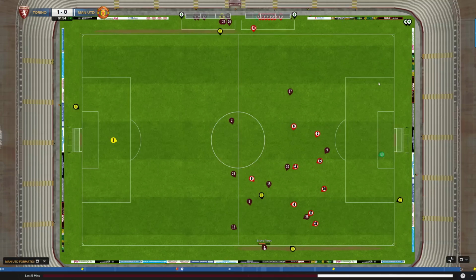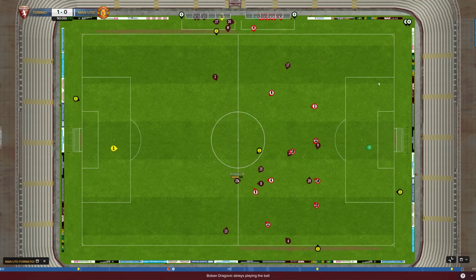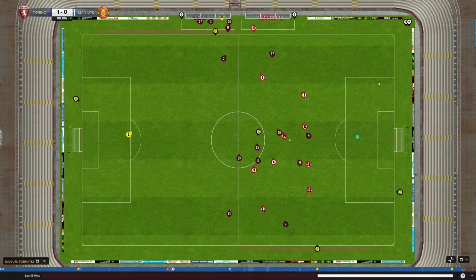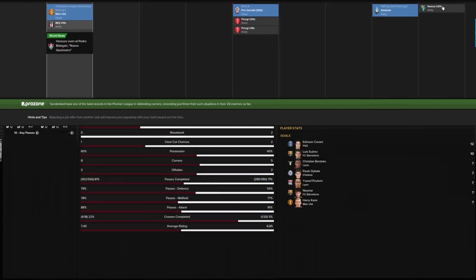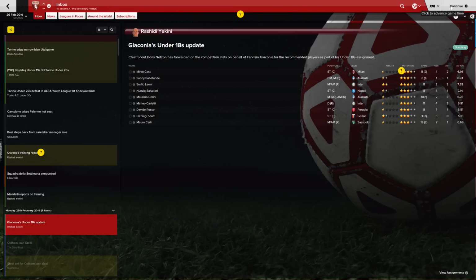84 minutes in. Bruno Perez with the throw. The referee should be calling time on this match pretty soon. The assistant manager, well, he made his decisions on who to play. I would have played Bolzano in this game. The boys didn't strike me as doing phenomenally well, but a win's a win in Europe, and we'll take this 1-0 win.